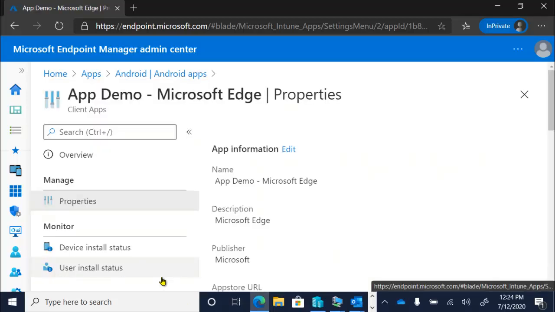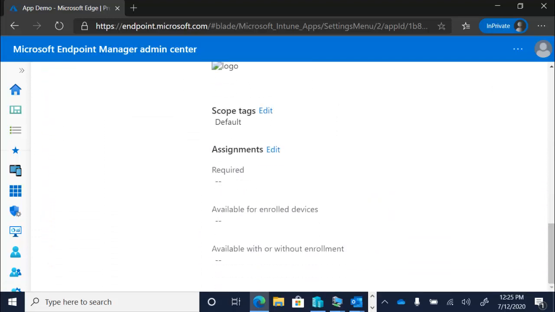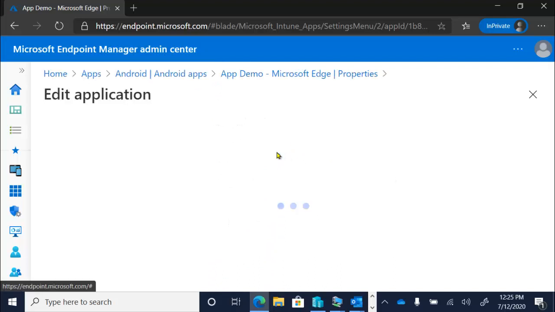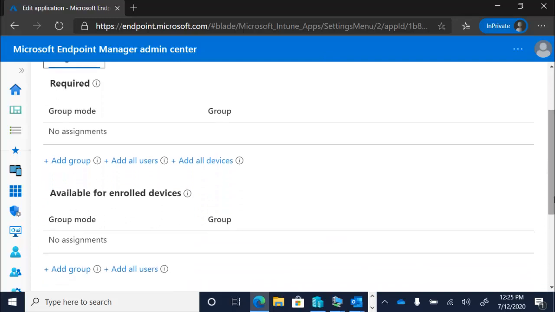Now, the only thing I have to do is deploy this to a device. And so what I'm going to do is just simply demo this. I'm going to deploy this or assign this to all of the users of the device. Now notice you can absolutely assign as required, no problem. And the one thing I always like to call out here is notice the options. I can add a custom group, or I can add all users, or I can add all devices.